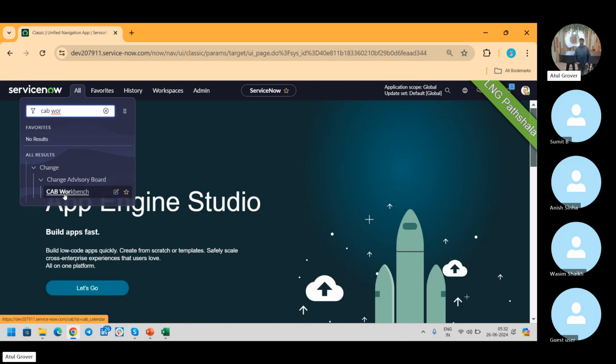CAB Workbench. This is the place which automates 2 or 3 things together. Number one, no need to create the agenda manually in the Excel sheet. Number two, an email invite will be sent out from ServiceNow itself to the attendees and the change requester.